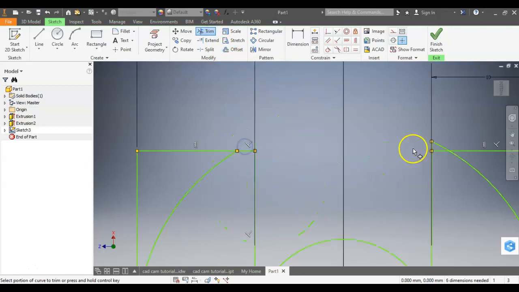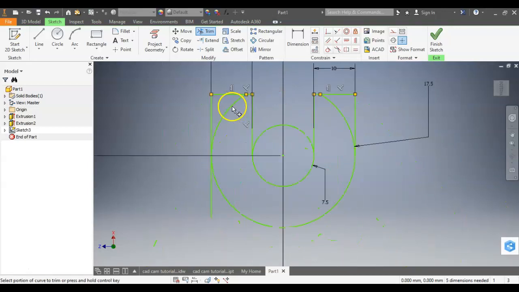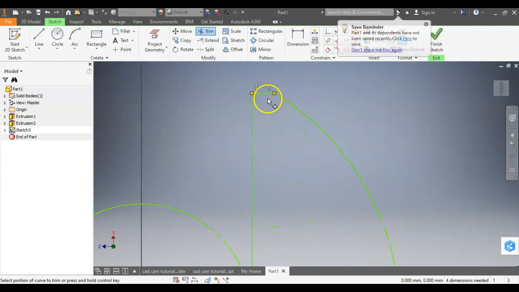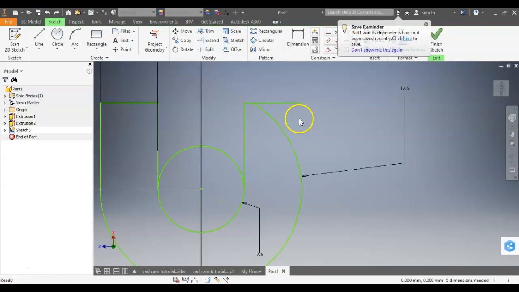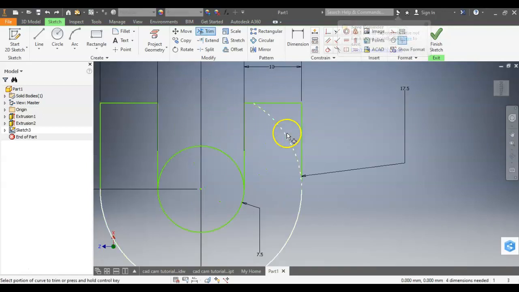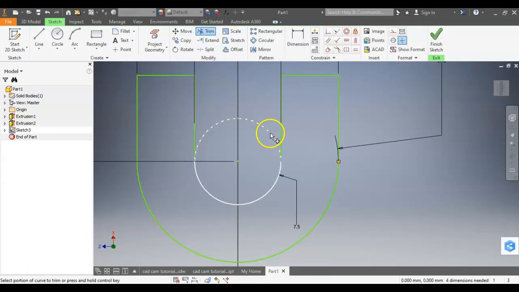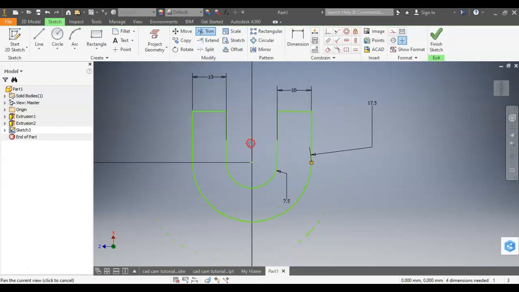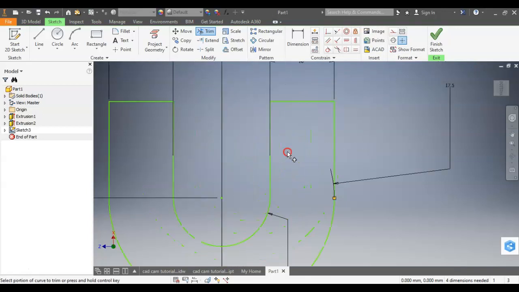Be careful. Okay, some of these lines you might not see, they're going to be behind curves. Oopsies. See how I did that? Control Z, tapping X. Alright. So there's our horseshoe shape that we want.